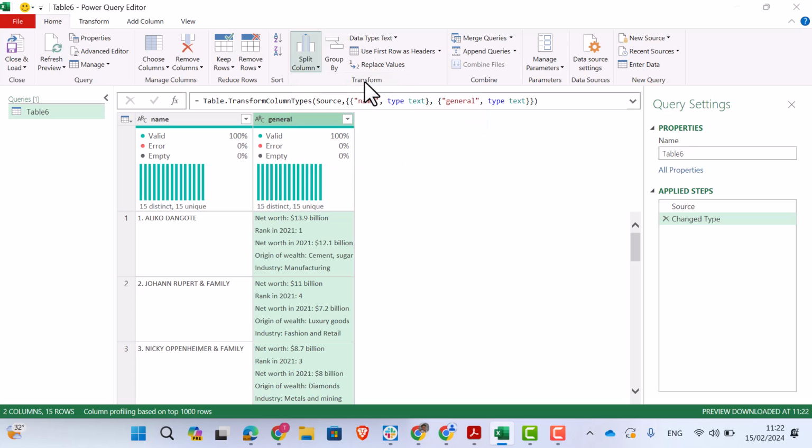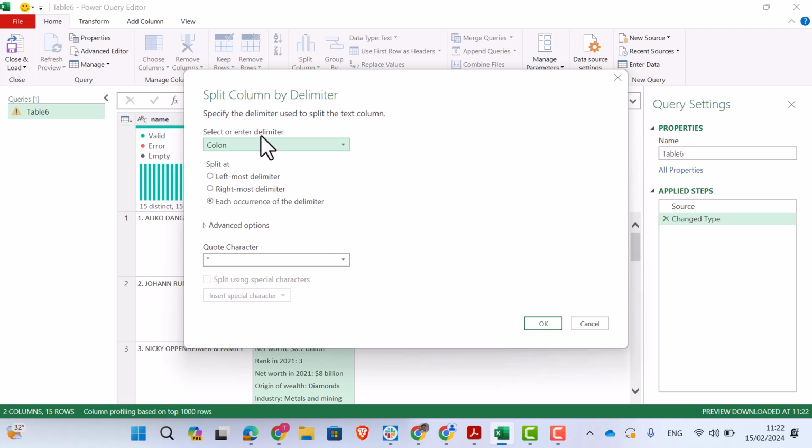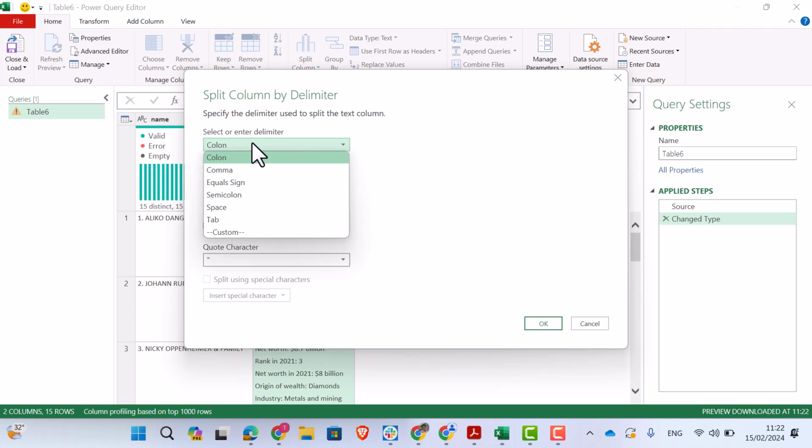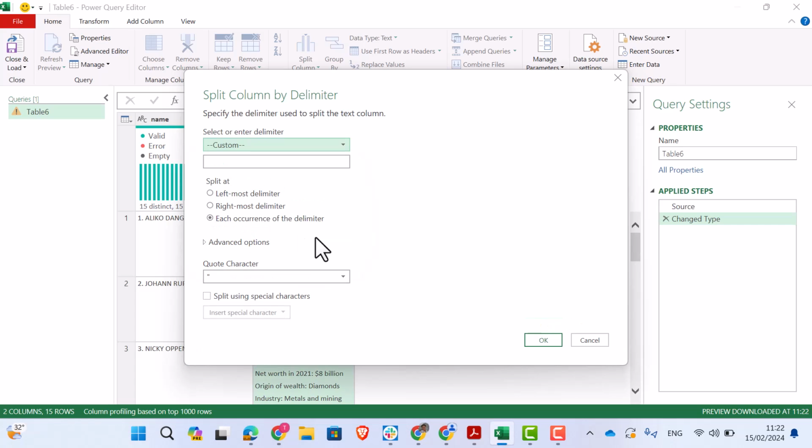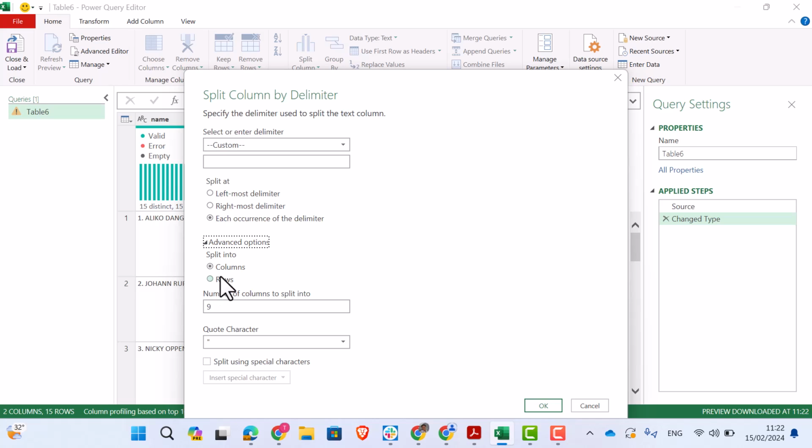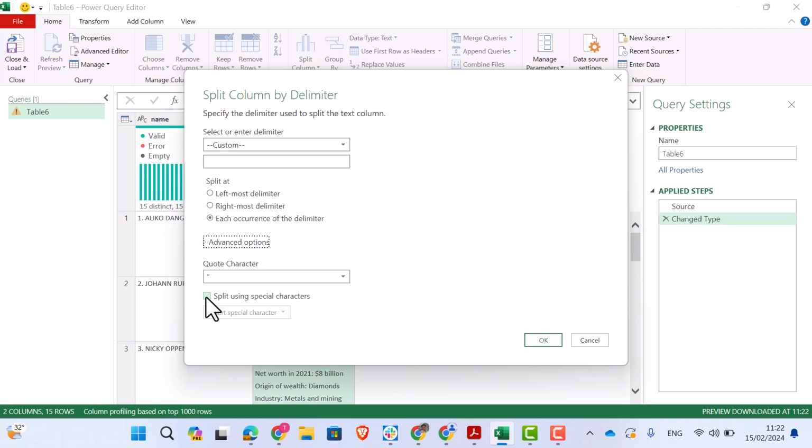So we're splitting by a delimiter, but remember that there's no common delimiter in this column, so we're just going to use custom. The next thing is to choose whether you're splitting by columns or by rows. In this case, we're splitting by column. And then we have to check this box that says split using special characters, and then check this place that says line feed.